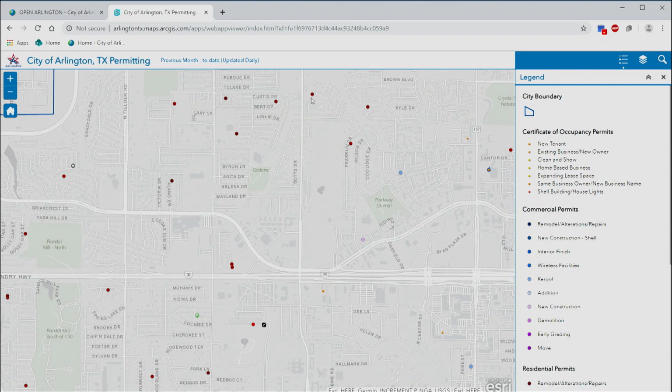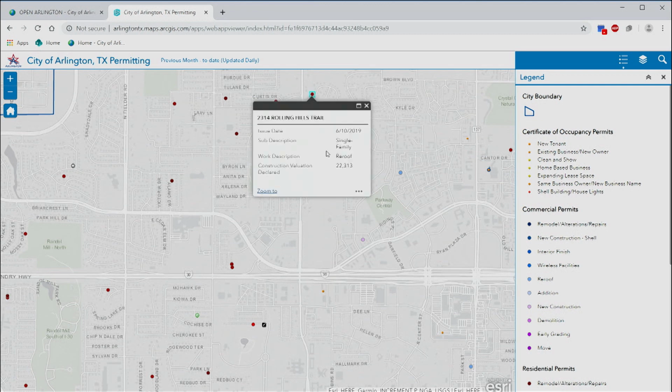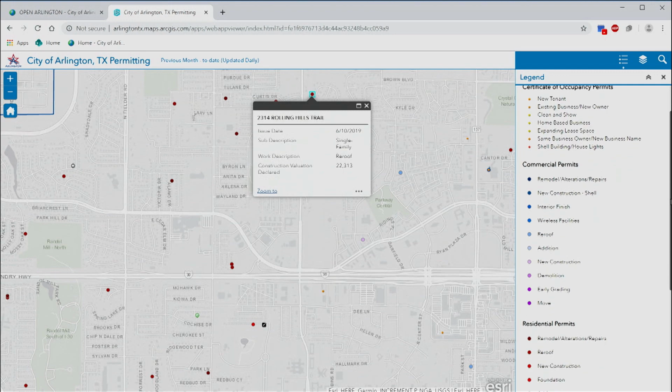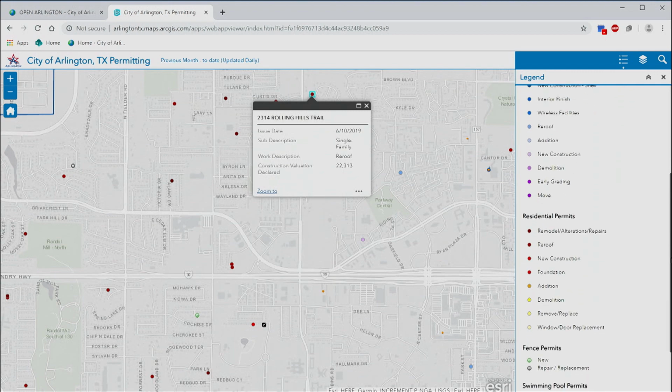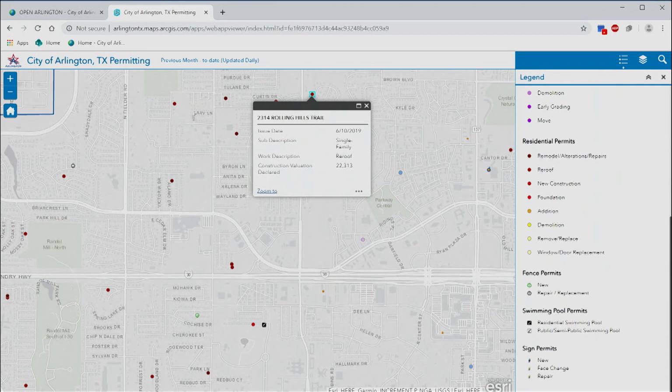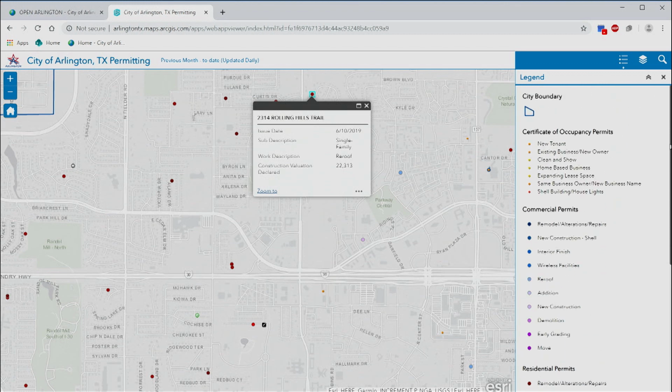And users can move through the map and select points to get information about each one. On the right of the map, when you view the legend, you can see all the different symbology for each different permit. Again, there's a lot to go through. Again, these web maps can be built online if somebody has enough time and desire using the open data sets available through Open Arlington.